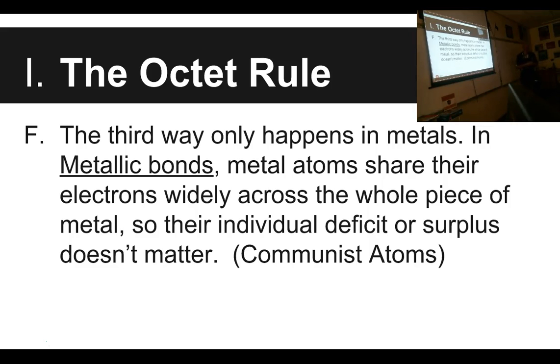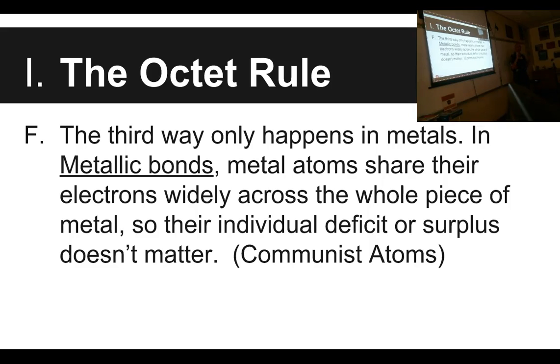And so metallic bonds are formed when electrons are just passed back and forth between atoms all the time. And maybe for a split second, an atom can look at 10 electrons, and then it'll feel happy. But it's only going to happen for just a moment, and then its electrons are going to get passed on to somebody else. This is what makes metals good electrical conductors, because electrons flow throughout a piece of metal. Electrons are being passed around all the time. So electricity can flow through a piece of metal. Electrons can jump on one end and kick electrons off the other, and nobody really cares.